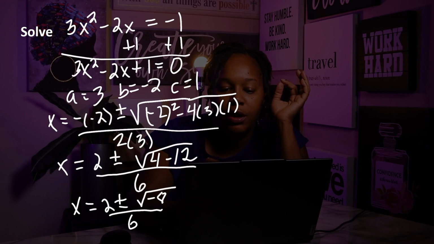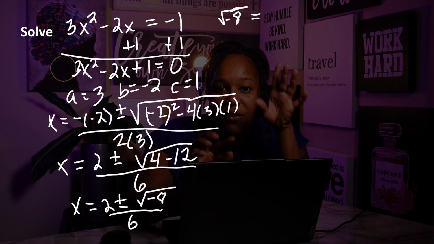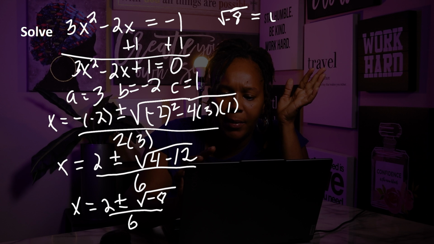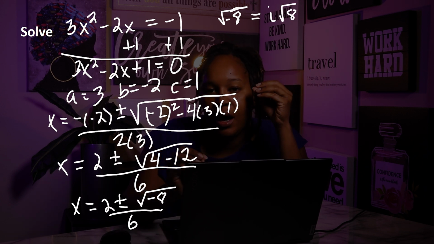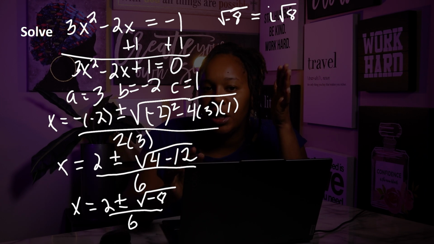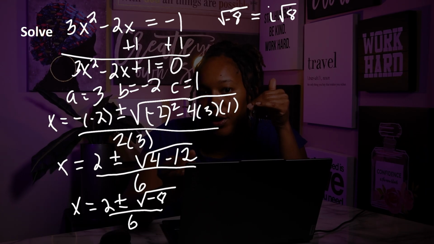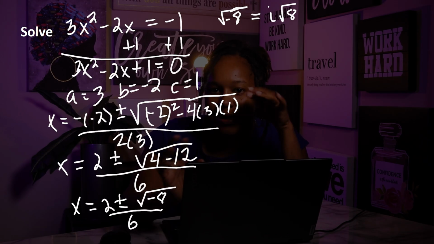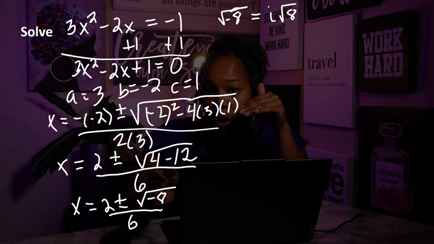Okay, so now we need to simplify the square root of -8. So I'm going to come over here to the side and work on simplifying the square root of -8. First of all, the square root of a negative is equal to i. So we're going to pull out that negative and make it an i. So this is i square root of 8. But you can simplify a radical or a root by checking to see if there is a perfect square or a product of a perfect square underneath that root. Our perfect squares are 1, 4, 9, 16. Those are your integers squared, okay?